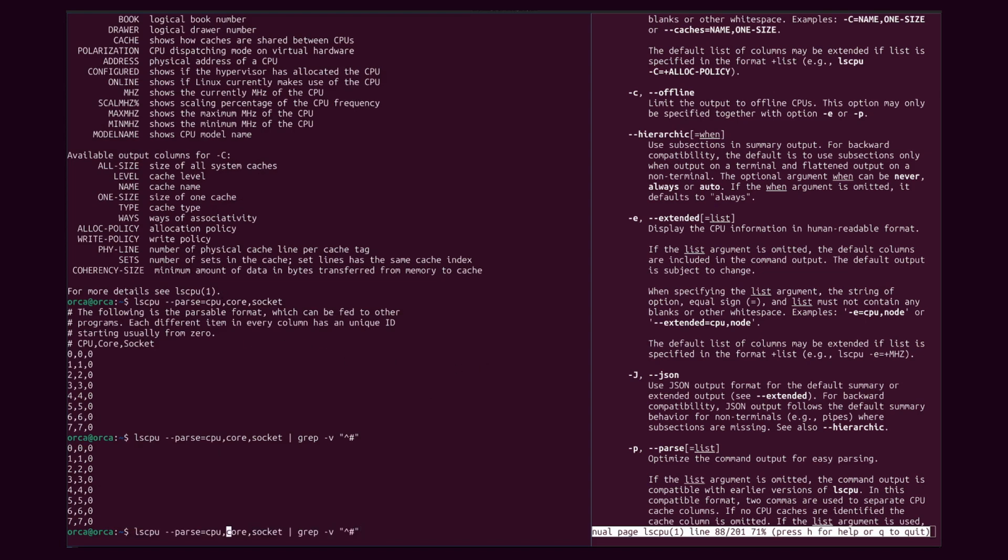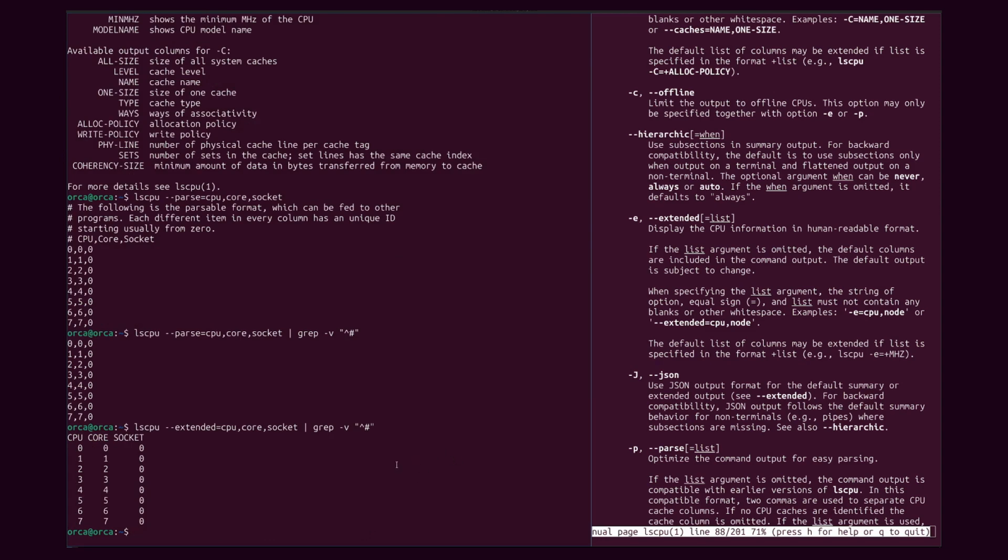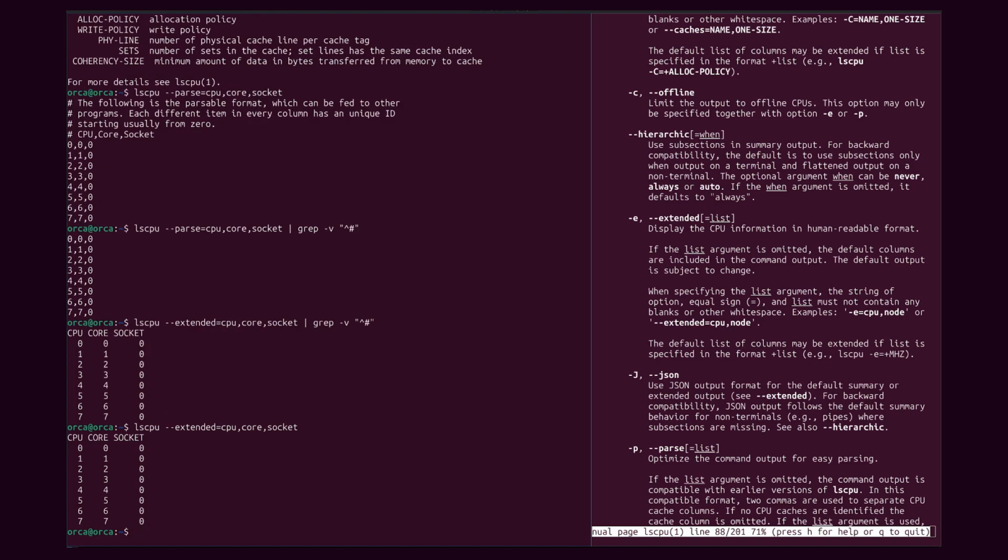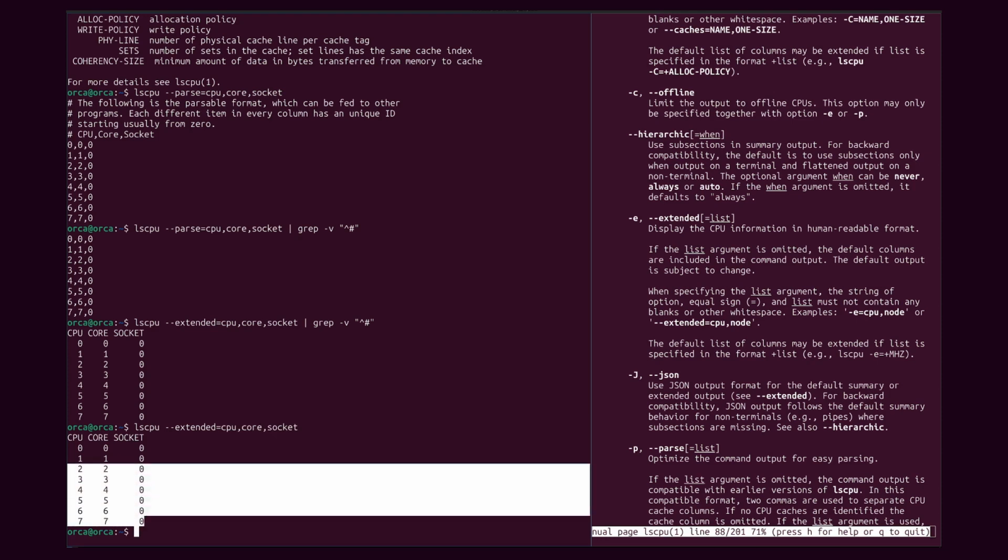And there is the extended option, and this displays CPU information in human readable format. Extended is also fine, although the extended does not need the grep part. It just prints a tabular form with the names of the columns that I wanted first, and then the list afterwards.